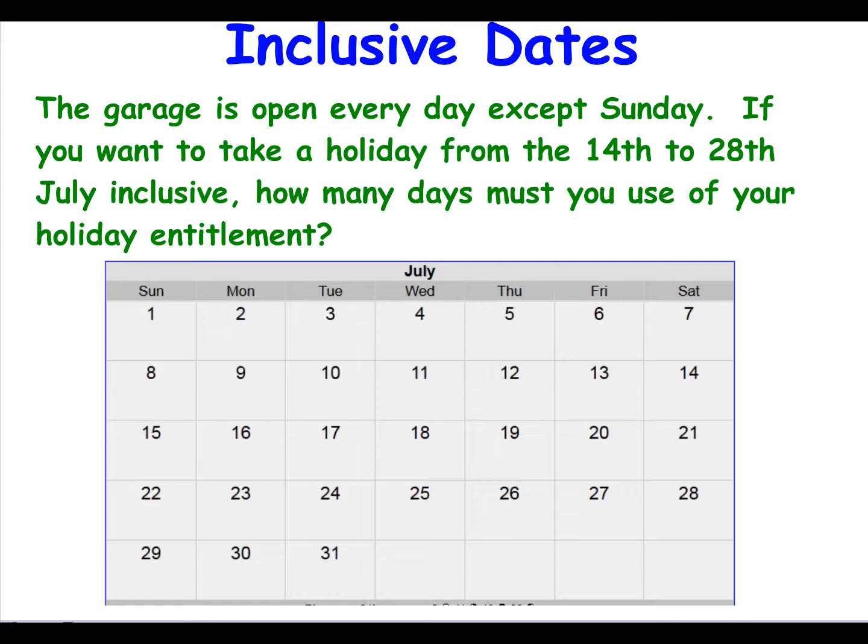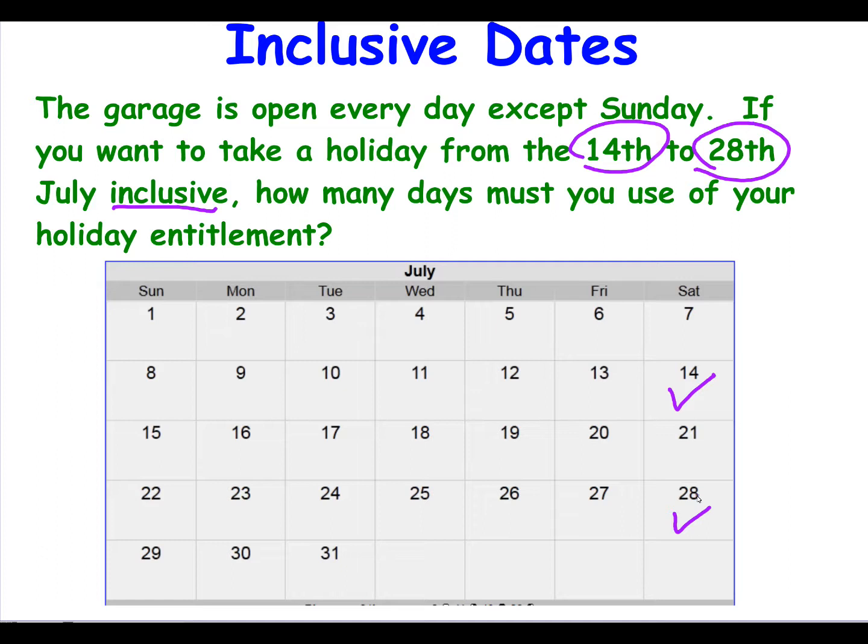So a question could be along the lines of, a garage is open every day except for Sundays. If you want to take a holiday from the 14th to the 28th of July inclusive, how many days must you use of your holiday entitlement? So the word inclusive means I want to take a holiday on the 14th and the 28th. So I want to take this day as a holiday and this day, and I need to work out how many other days I need to take on a holiday.